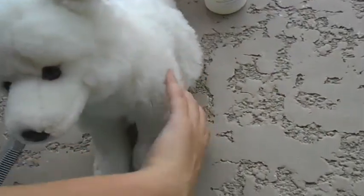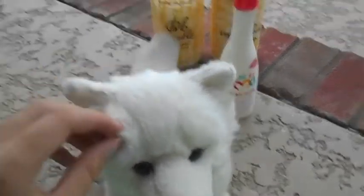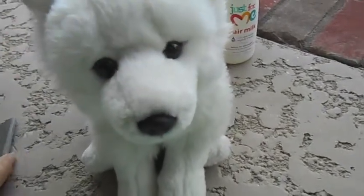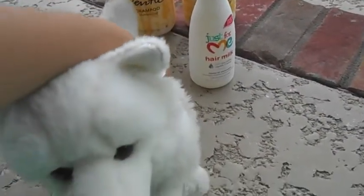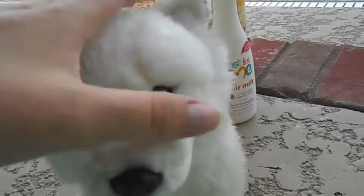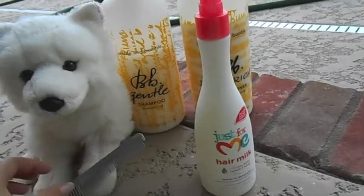It was worth it because he's practically like new now. His fur is just so soft and so white. He was kind of a nasty yellow-white color to begin with because I got him used, and his fur looked like it had water damage — it was all matted together and did not look appealing. The combing while blow drying helps a lot; it takes out a lot of the knots and separates the hairs, so it's really important to comb it.